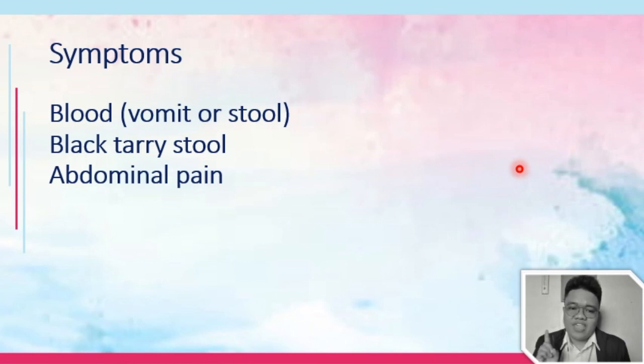That's why one thing that you need to do when your patient is having abdominal pain is to rule out the presence of bleeding. Don't just assume that your patient is having a simple pain that could be addressed by simple medications, because that could already be indicative of bleeding. Later on, when the bleeding progresses, the patient may not complain of pain anymore because the patient may be already unconscious because of too much blood loss.